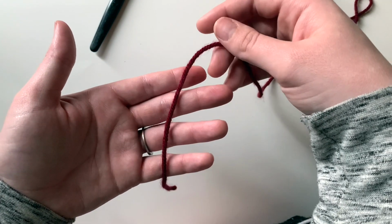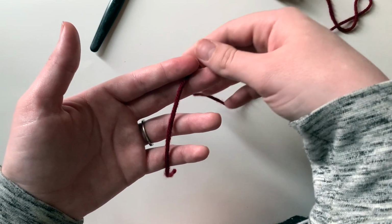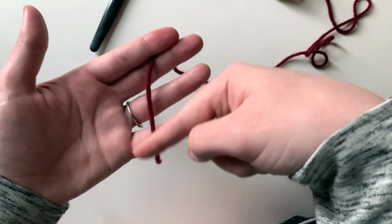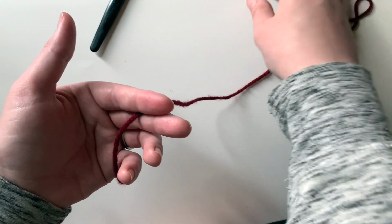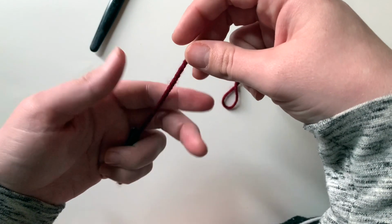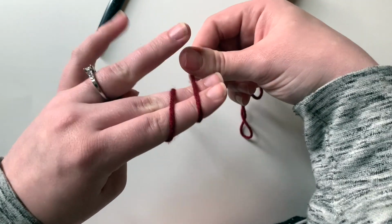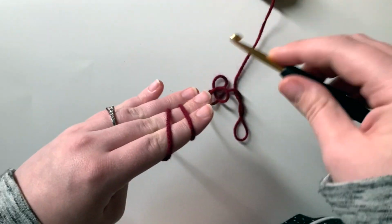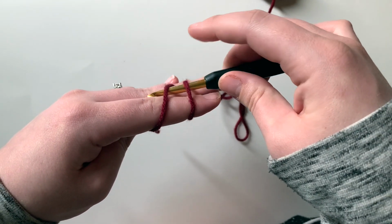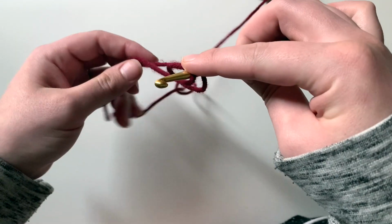And so what I like to do, very similarly to how I've taught you in the past on how to make a slip knot, what I do is I take my tail. So this would be the tail, and the part that's connected to the ball would be considered the working yarn. So I take my tail and I kind of hold it and I wrap it around 2 fingers. I take my crochet hook, I slide it underneath both of those, and then I use my index finger to kind of hold everything in place.